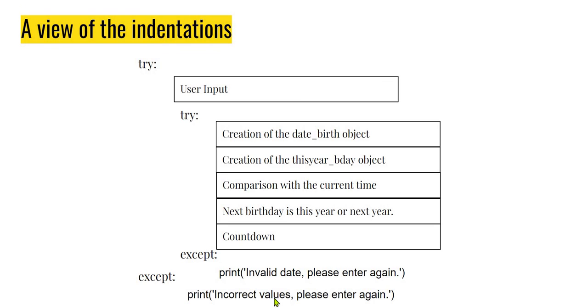So with this, you can imagine the user has a little bit more clarity on what has happened. But I must warn you that any other error here will also trigger invalid date, because practically any error is being caught by just this statement. So you can further refine this, but I hope this gives you an idea. Pay attention to the indentation, because that part is actually very, very important.